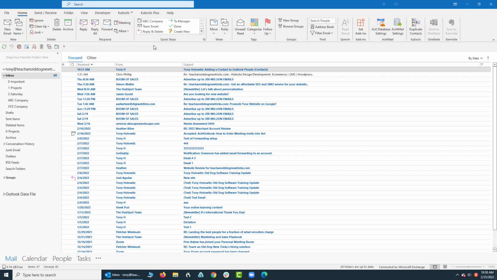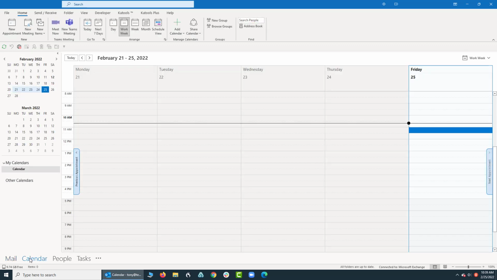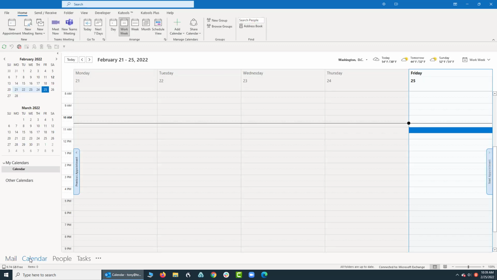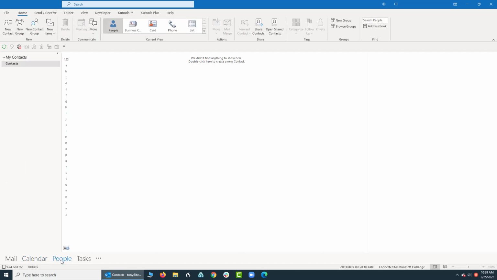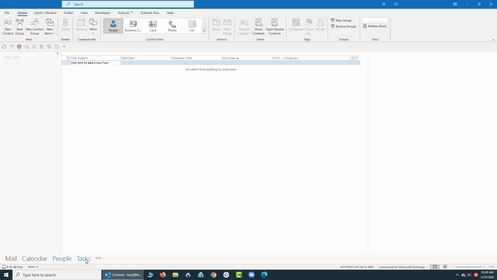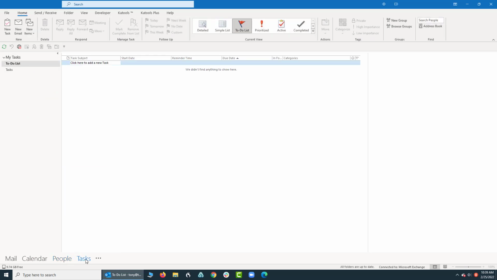for just a moment. So down below on the bottom left-hand side, we're going to see an area that says Calendar, right here, People and Task. And if I click on Calendar, you're going to see I have a calendar inside Microsoft Outlook. We also have something called People, which are contacts inside Microsoft Outlook. The last one is Task, that I'm going to talk about today, where you can create a task list of things to do.